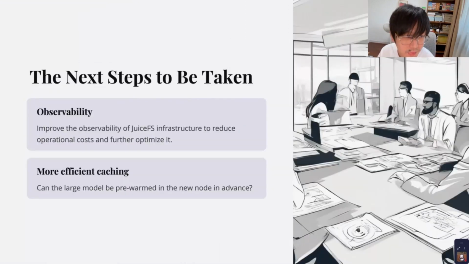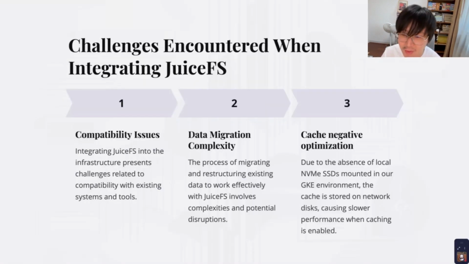And then our next step is to do more observability, which is how to observe the entire architecture in a perfect running state, and then be able to locate and obtain some metrics, and further optimize our configuration, trying to avoid the occurrence of the third situation again. There is also something we need to do, which is probably some preheating and so on.